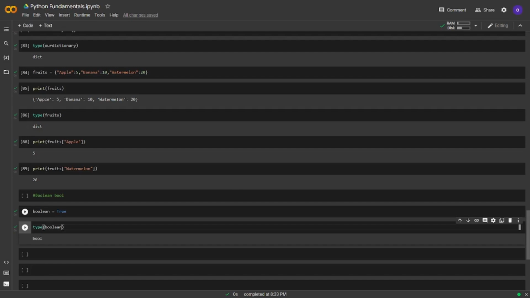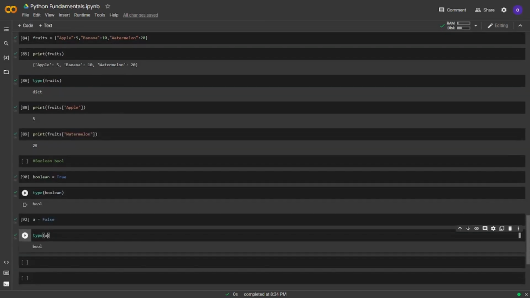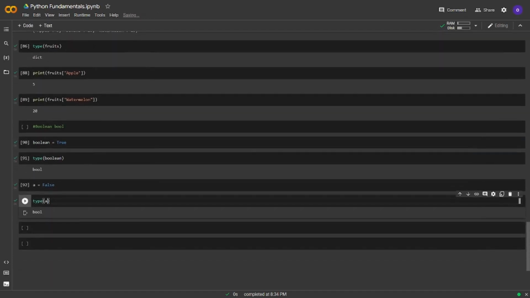Booleans are types that only take values of true or false. There are only two values for Booleans. Let's give an example with false also. As you can see, it's also a Boolean, and let's see why it's useful, because Booleans are a commonly used technique in Python. We are going to use them a lot in data science or any subject. It's really important in all programming languages and also in Python.